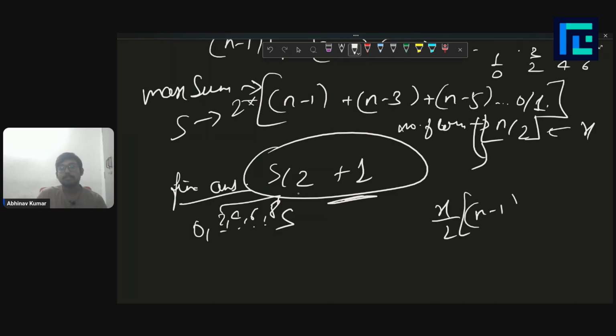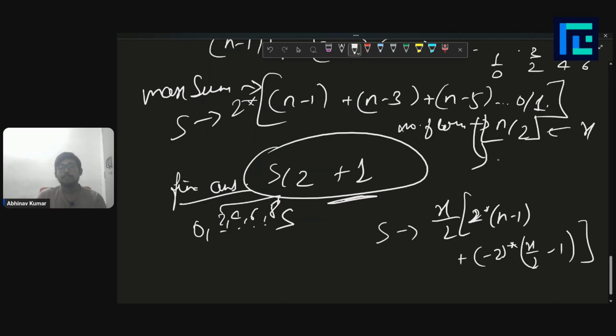So first term is n minus 1 and the last, so 2 times the first term. Okay, I'm just writing the formula for AP, although the formula is not required here. N is given only 500. You can run a loop and calculate. Still, if you want to do this problem in O of 1, it would be 2 times a plus your common difference is minus 2, into common difference into the number of terms minus 1. So x minus 1. Okay, so this would be the formula and 2 times that. Okay, so these two would get cut.